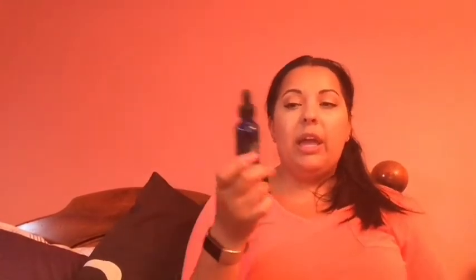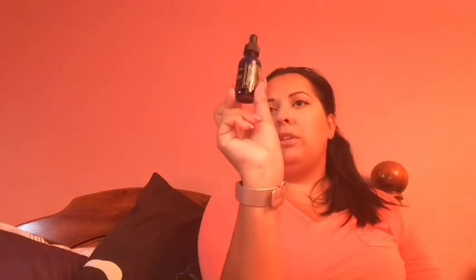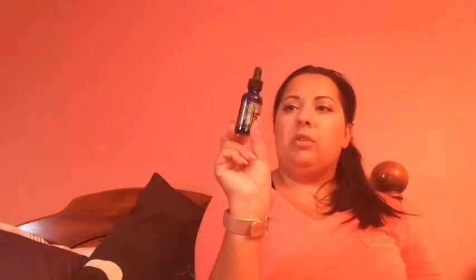And then, if I'm feeling extra dry where this thickness is not enough, once this cream has sunken in enough, I will go in with an oil and I will tap that on top of my face to seal everything in. This is the Farsali Pure and Potent Polynesian Facial Oil. I don't know, do I have a lot of this left? I think I have two-thirds of it left, or maybe a quarter of it's gone. I can't even tell right now. Yeah, I would say two-thirds of it is left.